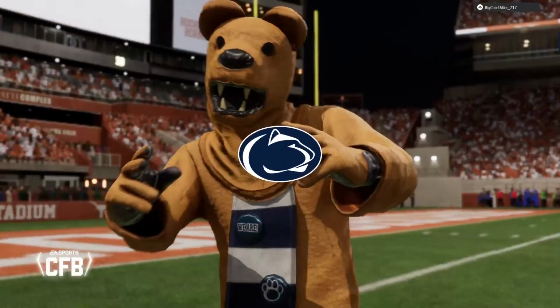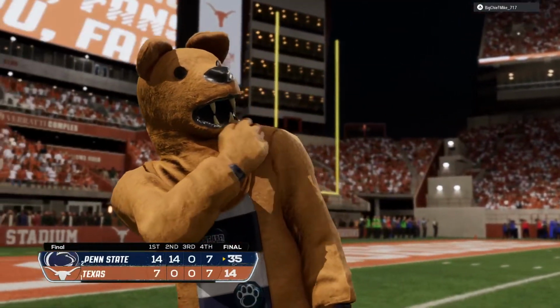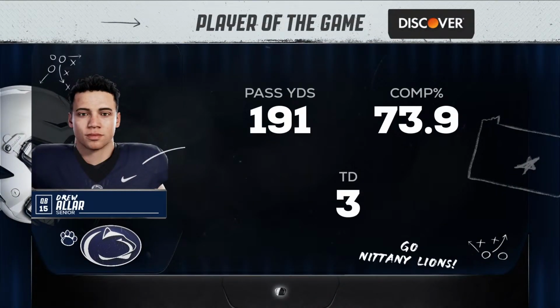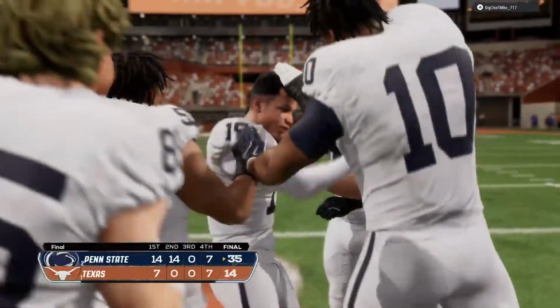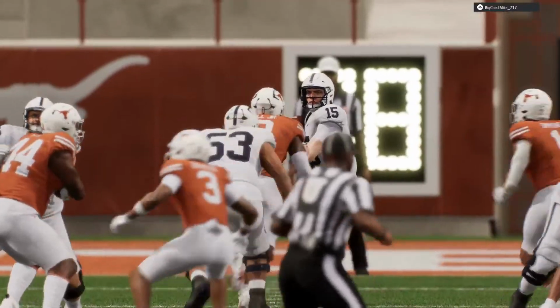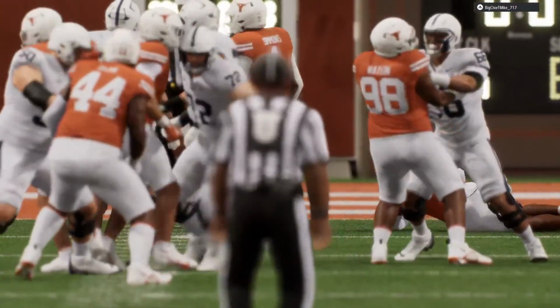I'm not sure anyone saw that coming. Not that this team couldn't lose, but the way they lost. And I think they've got some soul-searching to do now, guys. I think a lot of fans, including myself, I don't know about you, David, scratching my head a little bit because normally I would tell you, well, the number 1 team loses, they're still in the college football playoff hunt, but after that loss, I'm questioning whether they can even win their own conference.